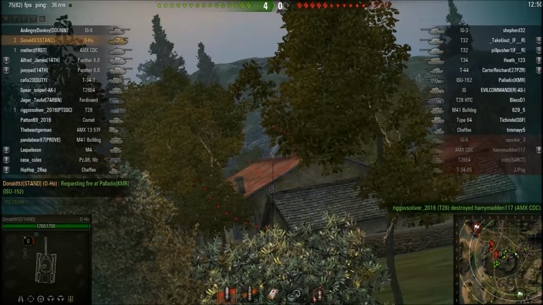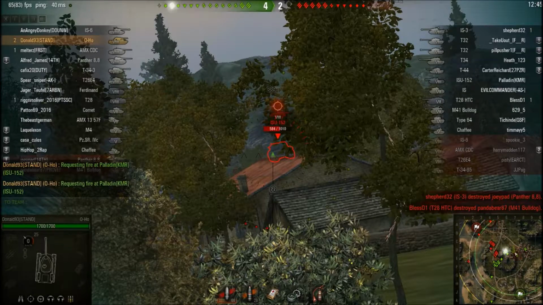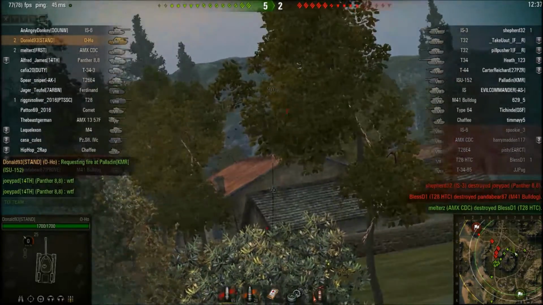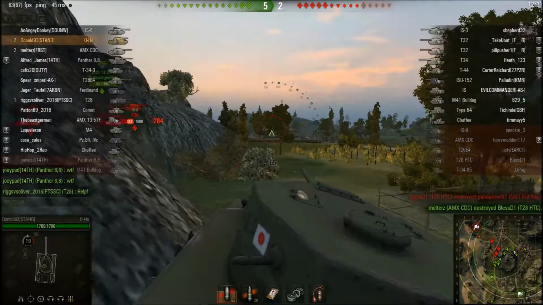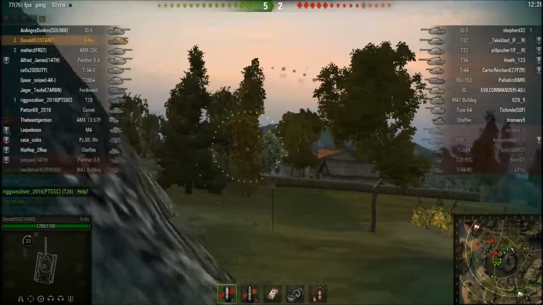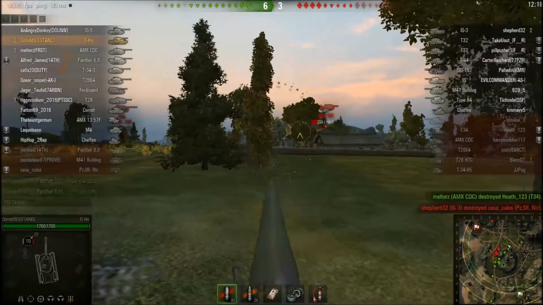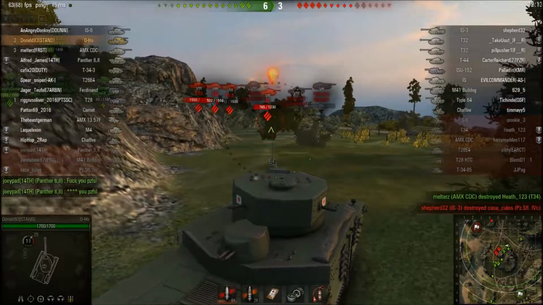This ISU here, I aim on the ISU to try to take it out from this range. The second round did hit. The third shot, I did not know if it hit the vehicle or not. I begin to push into the middle here to get to a flanking position. Seeing the ISU there, the third shot must have hit it.